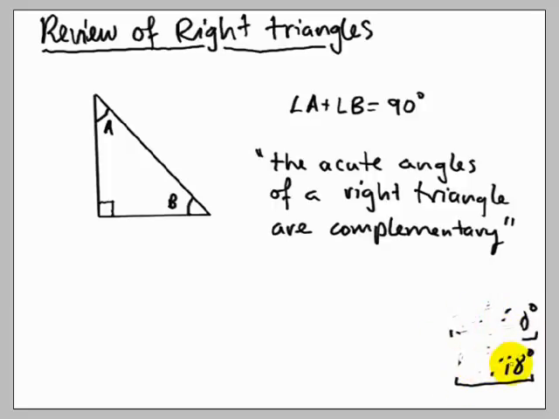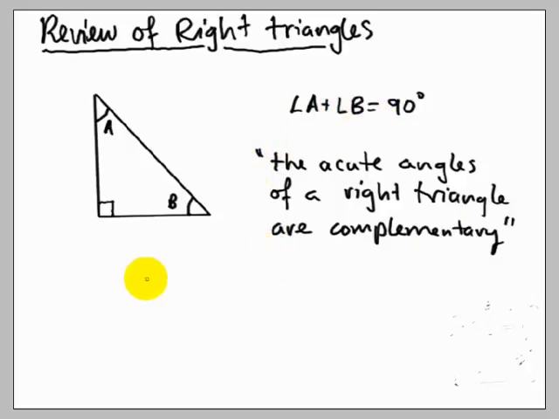Now, in a right triangle, let me just erase this here. Don't like to look at it. Need to increase my brush size anyways. In this right triangle here, these two angles are acute angles, and this is the right angle, right? So what this little statement is saying is if you take these two angles, they add up to 90, just like I wrote here. Maybe this one's a little bit easier to understand than this sentence here. But I'd like you to try to understand what this sentence means. It just means that in a kind of a more fancy language.